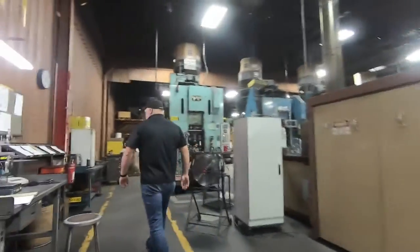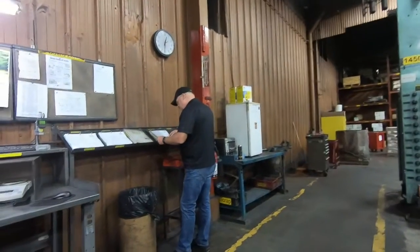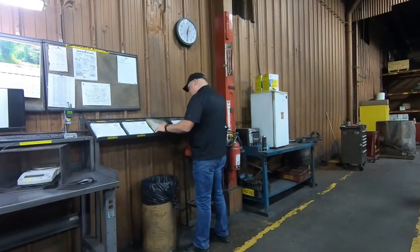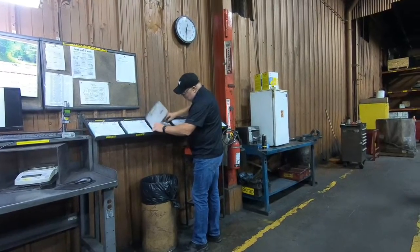And then we go through and take walkthroughs, make sure things are running right, make sure safety's being done throughout the day. We go out and get different production numbers, inventory numbers. At the end of the day, we also hold a meeting when the other shifts come in, shift changeover meeting. So it's basically come in, do your job for 8 hours, and you get to go home.